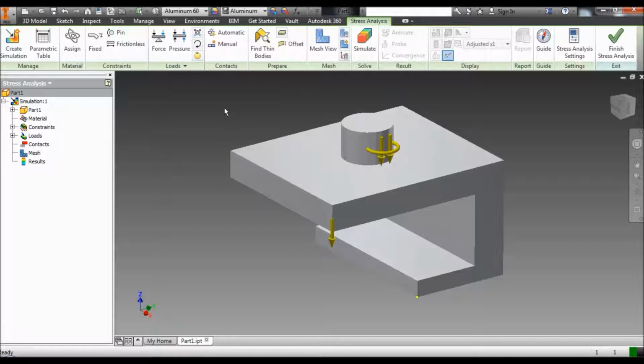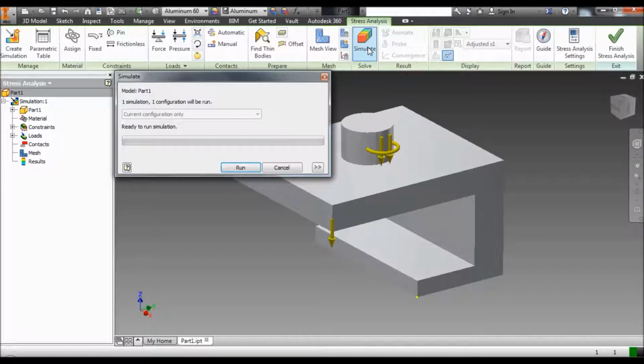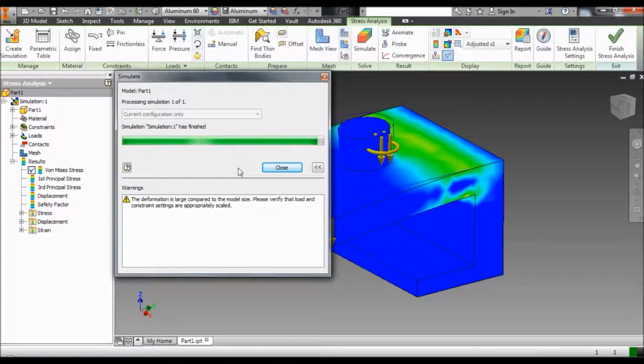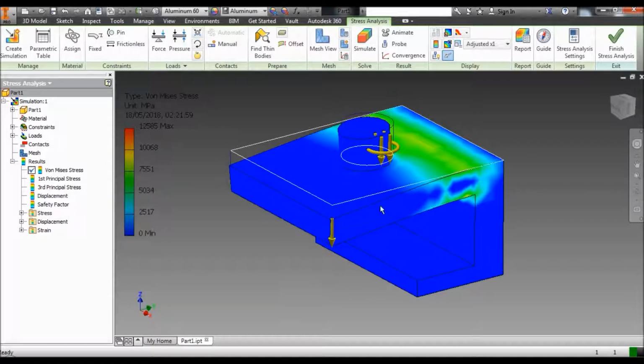The last step is to click on Simulate. Run simulation. Now Autodesk Inventor is going to give you all the results.